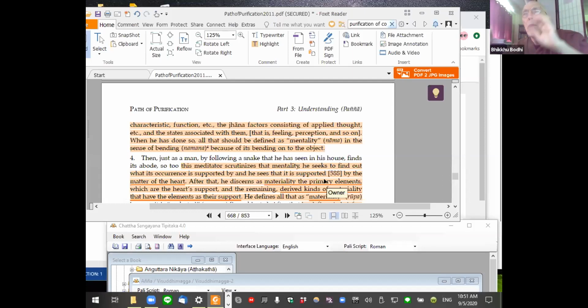But now one emerges and starts investigating that jhanic attainment, seeing that even though it seems like one solid block when one is immersed in it, when one emerges and looks back on it, one can start seeing within that jhanic experience a multiplicity of factors that constitute the jhana, a multiplicity of mental factors. And those all come under the heading of nama, mentality.